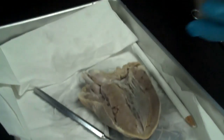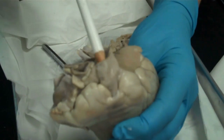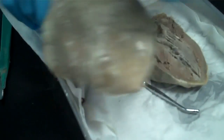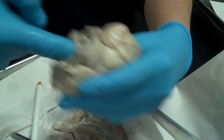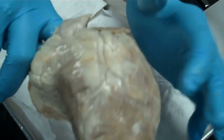Once the heart is cut, you can actually see the direction or the way the vessels enter each of the chambers. Right now I'm going through the pulmonary vessel this way, and out it goes on the right side of the heart. If I do the aorta and stick my finger in there, it crosses and goes into the left side of the heart. The left side of the heart is more muscular because it has to push all of the blood out the aorta, which goes to the rest of the body.